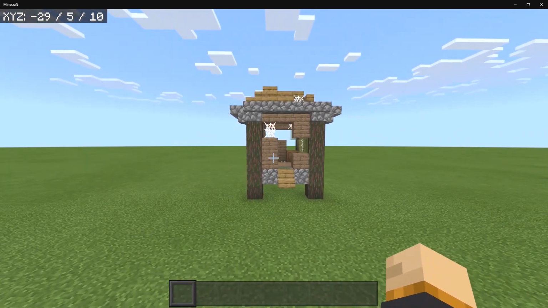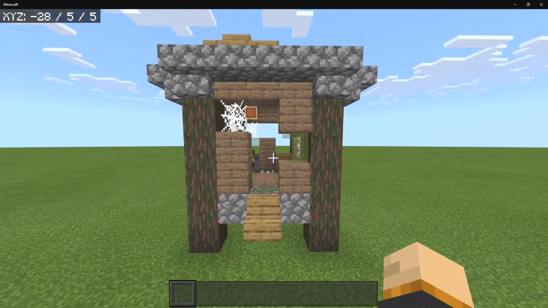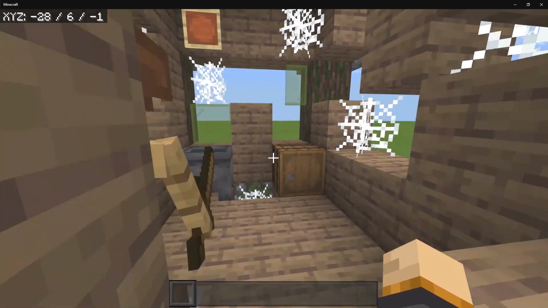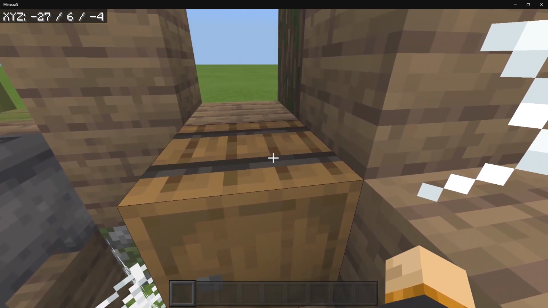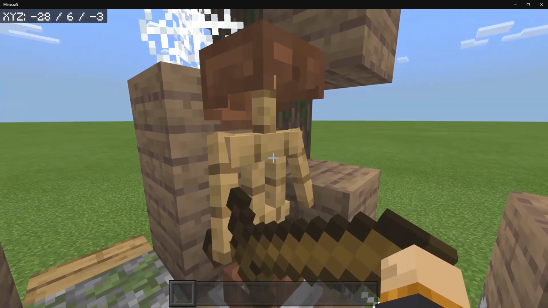So to begin with, I'm going to go ahead and show you this custom structure that I built right here. I basically went ahead and made myself a little swamp hut, and this is going to be for an add-on that I'm working on. This is going to give you a little bit of a general idea of what we have going on. So we have ourselves a nice little cauldron full of water. We have ourselves a barrel, which we are going to put some loot inside later on. And we also got ourselves an armor stand.